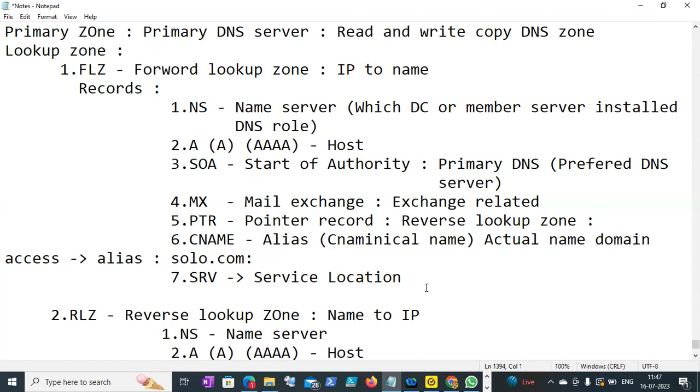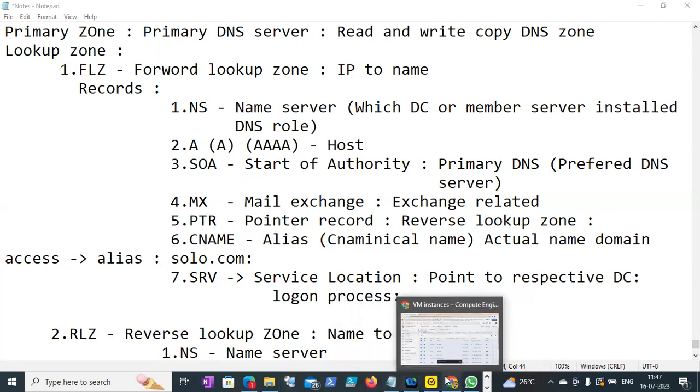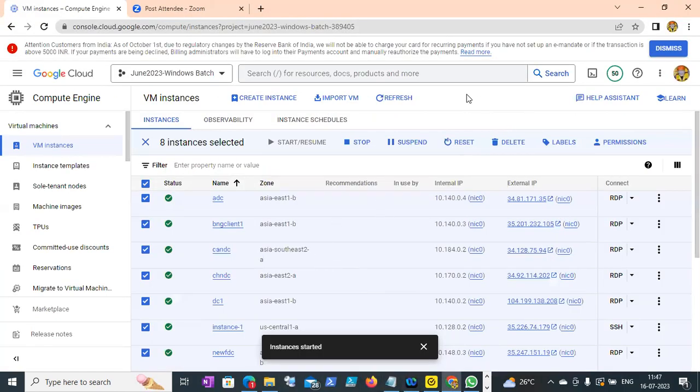Okay. And this SRV location, this is one of the important roles, I mean records. It has to point to the respective domain controller across your forest, if trying to reach, right? This comes under the logon process, right? Now, as we discussed, the additional domain controller is not able, sorry, the root domain controller is unable to access, right? The root domain controller is unable to access. Now you want to authenticate to a different domain controller. Who is going to help?